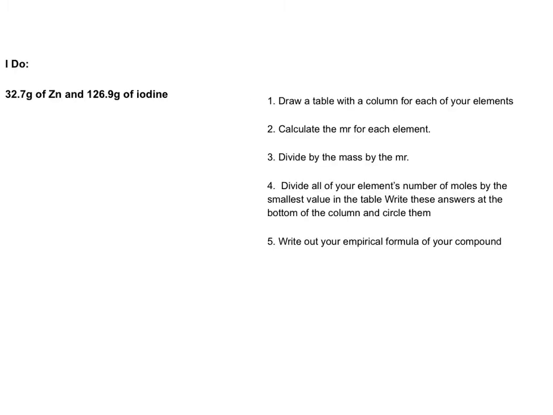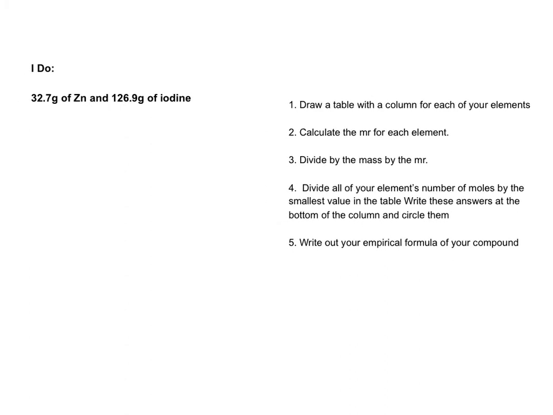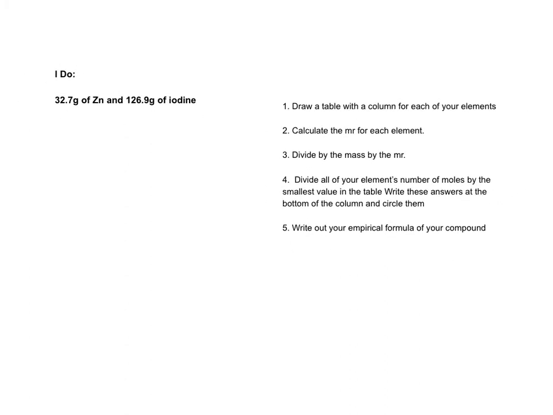So moving on, we're going to look at something that's a higher calculation, so everyone is going to have a go at doing this in their exams, and it's called Empirical Formula. Okay, so I'm going to do this one, and then there's a couple of them to have a go together. Okay, so this is what we do. You've got 32.7 grams of zinc and 126.9 grams of iodine. We want to work out the formula. Okay, an empirical formula is the smallest ratio. Okay, so empirical formula is sometimes known as the simplest formula.